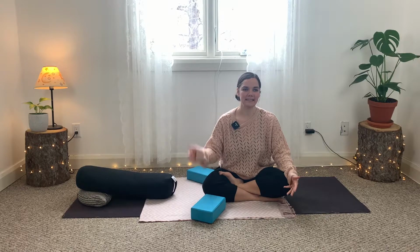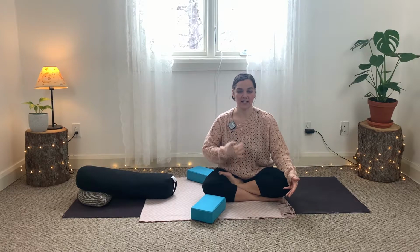And part of the practice of love, of self-love, is giving yourself some time and some space and permission to offer yourself what you need when you're feeling heavy or upside down or sad or overwhelmed. It wouldn't be very self-loving if we were to be completely setting aside and pushing aside our needs and the realities of what our bodies are feeling in any given moment. And to be quite honest with you, my body and my energy levels are not in a place where I felt like teaching a really invigorating practice or editing a really long video.